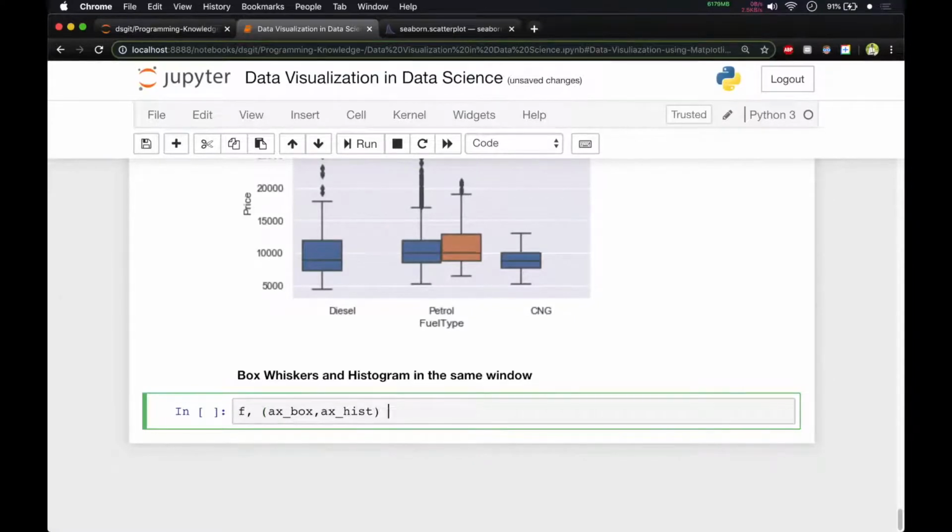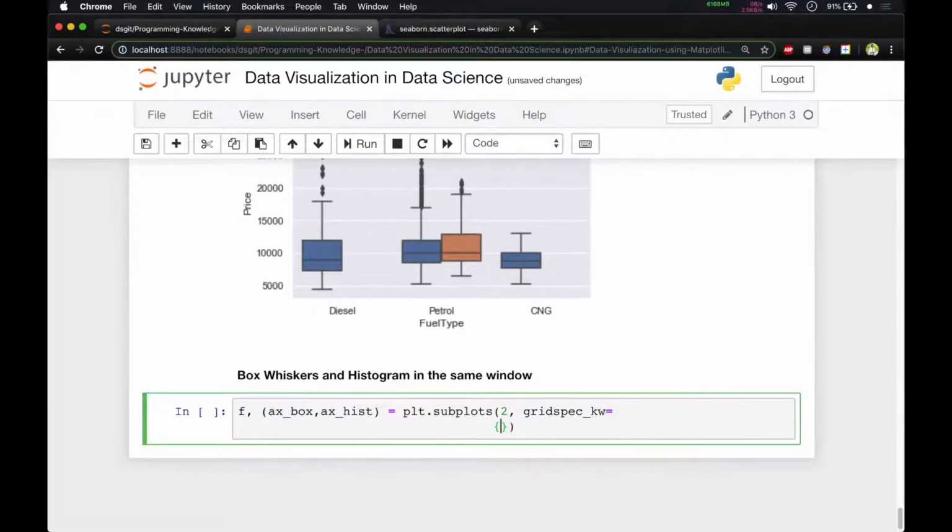and that will be equal to, we'll call the plot alias plt.subplots function, and inside that we'll give the two rows we want to create. Then gridspec_kw equals to, open the curly braces, inside that we'll give the height_ratios colon, then we can give a tuple.